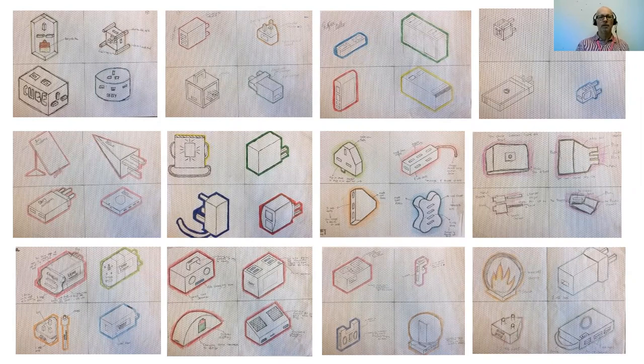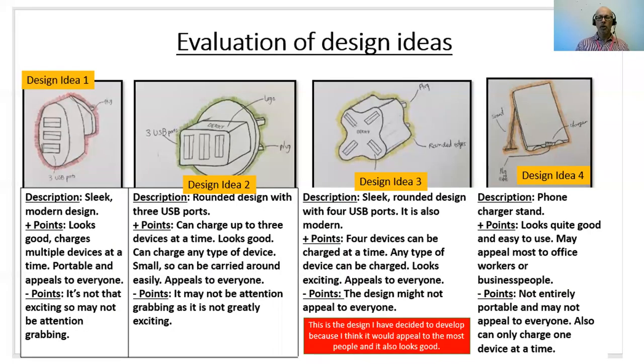And remember, that is for a piece of coursework that's worth 25% of the overall mark. You're given a mobile phone charger, well, you're not given one, you're given a brief, you've got to redesign a mobile phone charger. And again, it can be anything you want, providing that it charges mobile phones, or it might charge multiple devices. So there's a quarter of the qualification that is designing as well, coming up with design ideas. You're given a specific thing to work to, a specific brief, and you're expected to be able to communicate your ideas through written drawings and also computer-aided design to produce a final idea. Okay, we're going to move on. So you'll also be expected to evaluate design ideas as well.